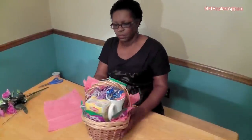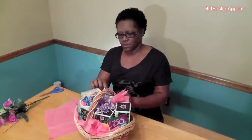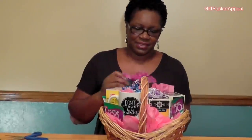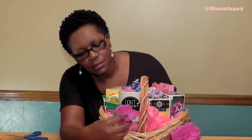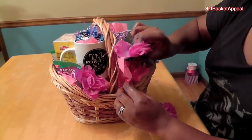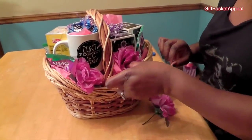It's always good to look at your basket and see if you're happy with the way it's assembled. A really quick way to add color to your basket is to add flowers. So I'm just going to stick them in throughout the basket. It's got the stem in it. I'm just taking the stem and pushing it randomly. And it fits pretty snug in there.